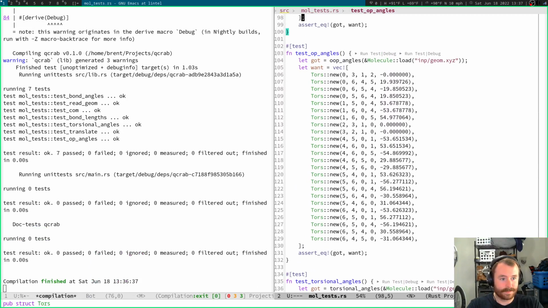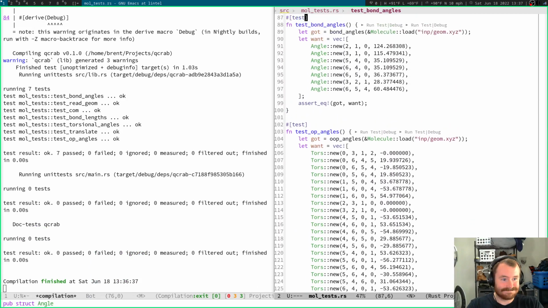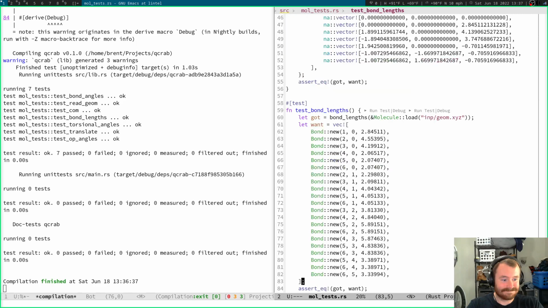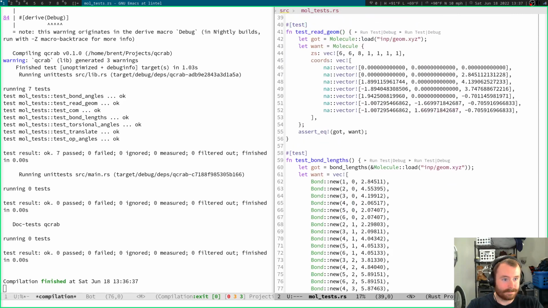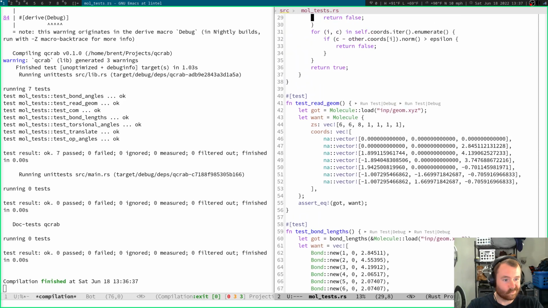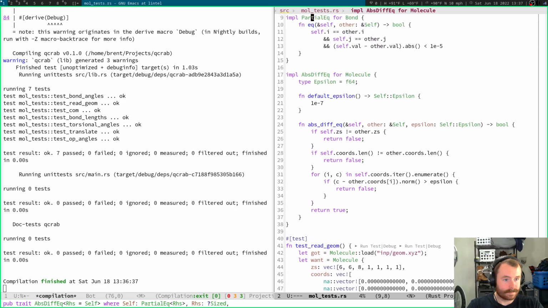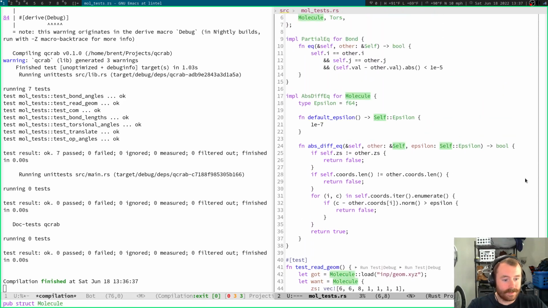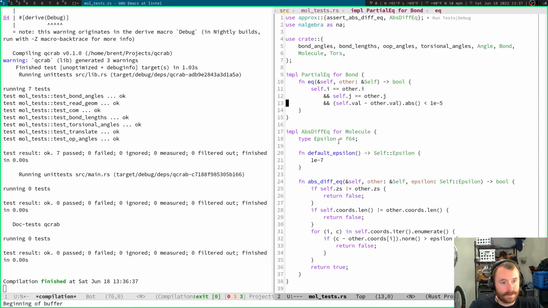Okay. What a mess. Well, that's neat. So this means that the molecule is actually exactly equal. That's good.